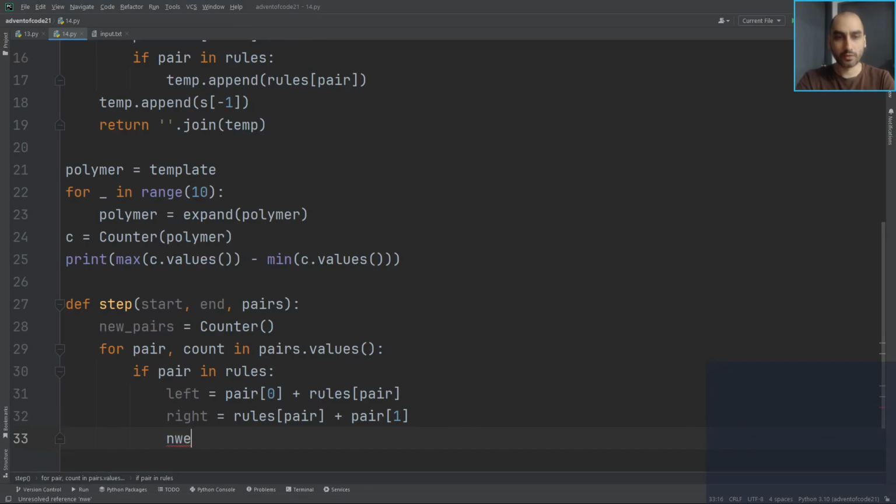So the new pairs left will increase by that same count. It's 1 for 1.